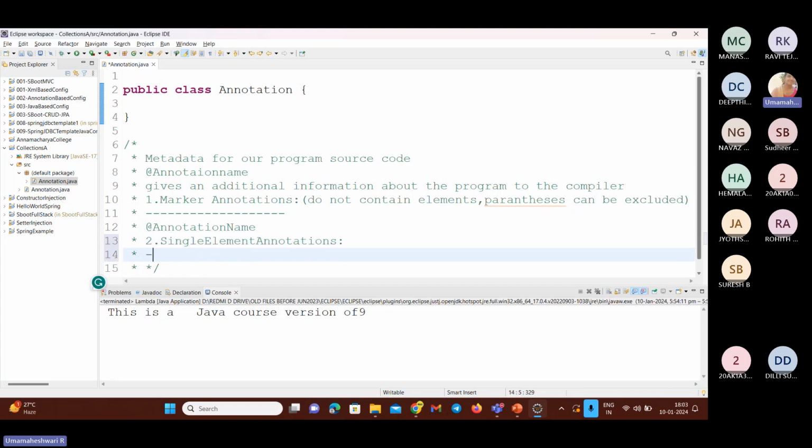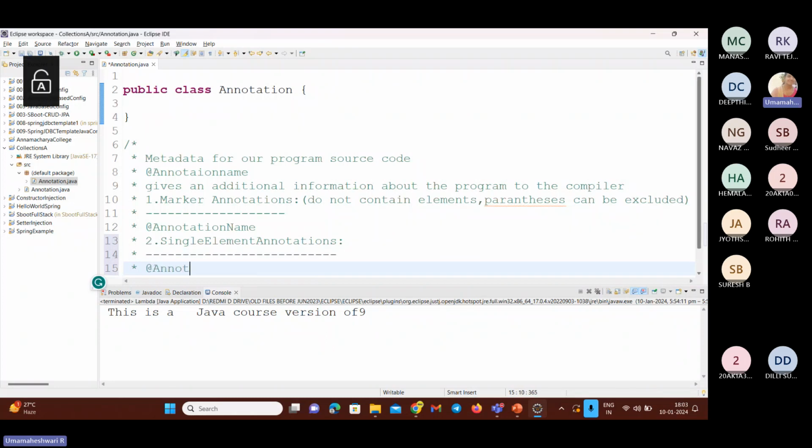It contains only one element. So how will it be presented? At annotation name, and then inside the parentheses we will have an element name, element name equals the element value. That's all.